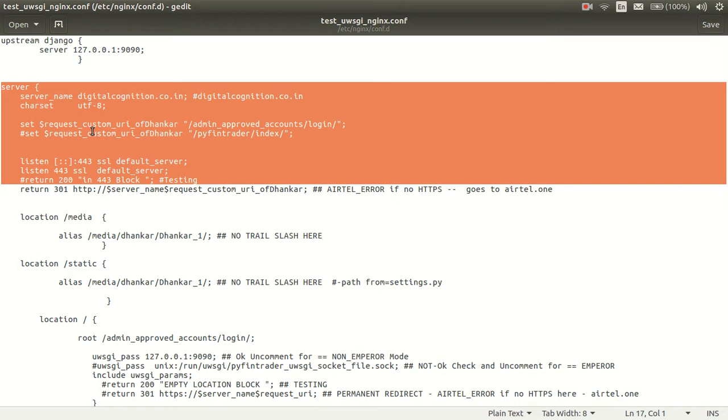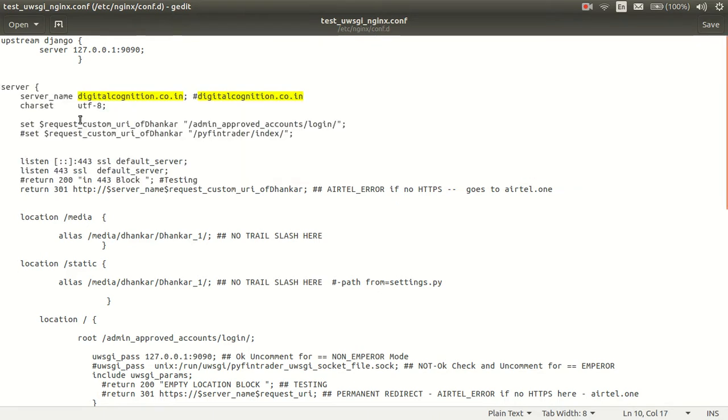And the server name, the charset, of course, UTF-8. Then I have defined a variable, and I have set it in this manner. This is the definition of that variable, called request custom URI of Dhanka. It could be request custom URI whatever, but I had many things in here which I have deleted now.